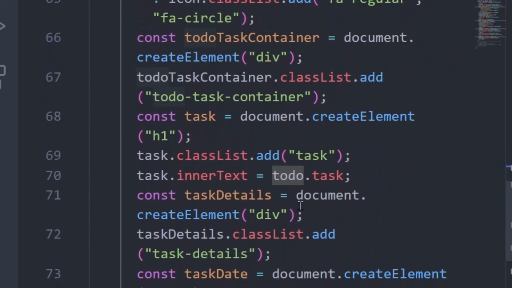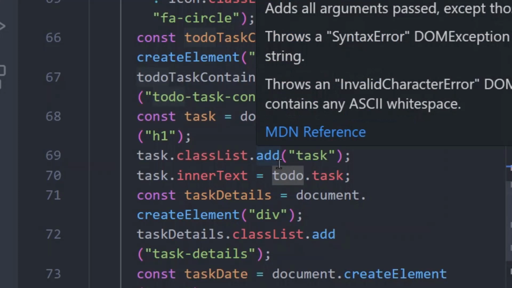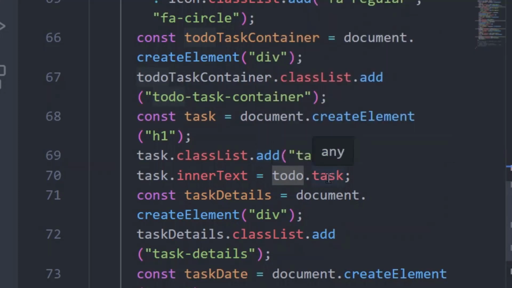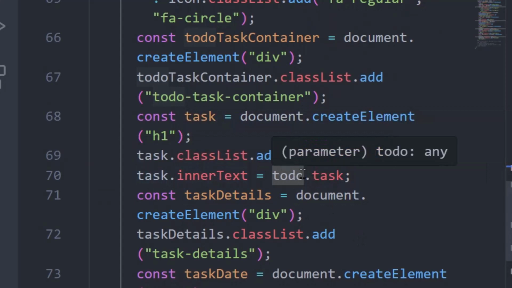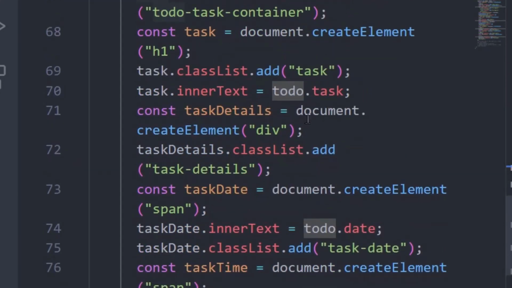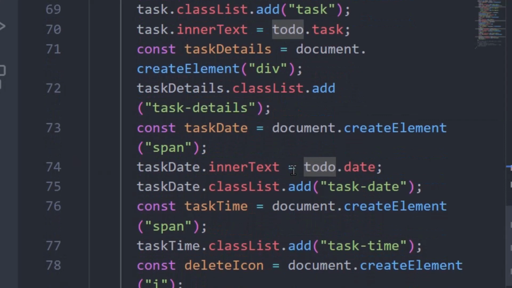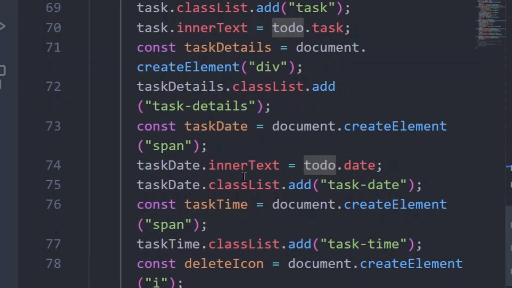So for each one of them, if we have 10, it means it will create this particular element 10 times. Then we created the task details, which contains the task date and the task time, and then we set their respective data.